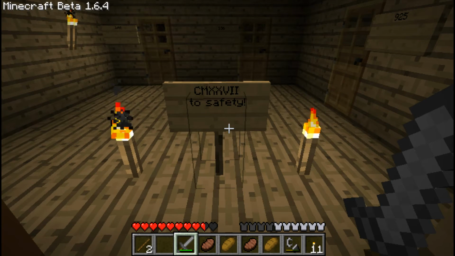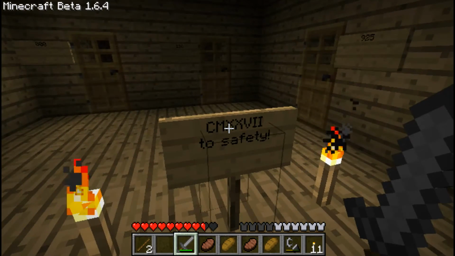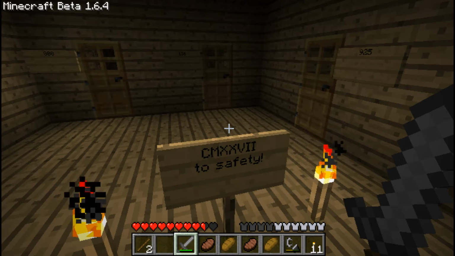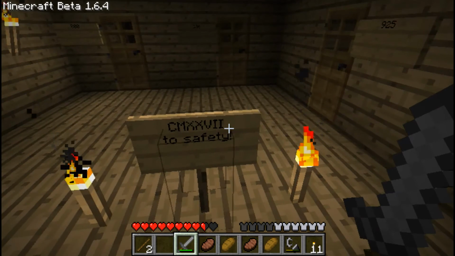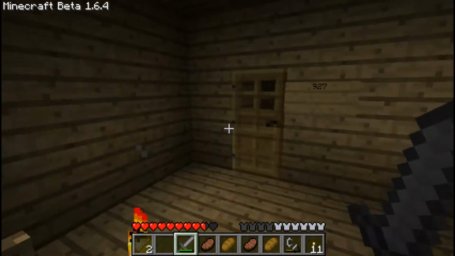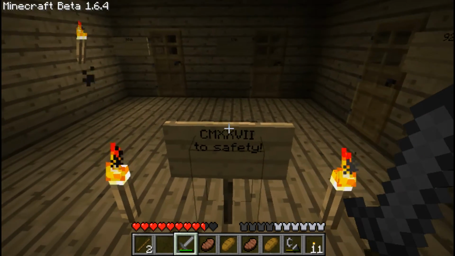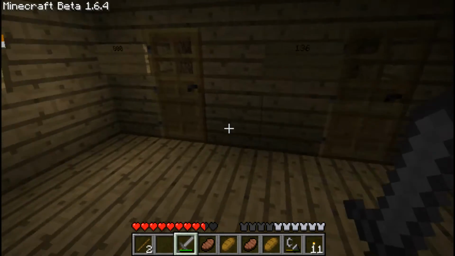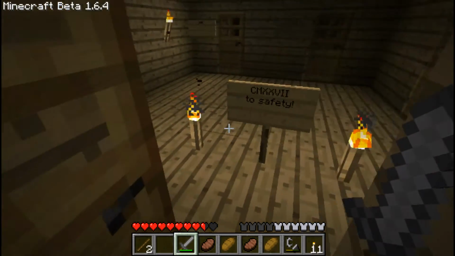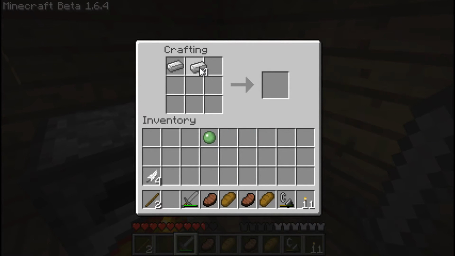CMXXVII to safety. X is 50, so that's 50. I have no idea. I don't know what CM means. I know that's a 7. So the last digit should be a 7. So it should be that one, I think. Process of elimination says it should be, but we could be wrong.